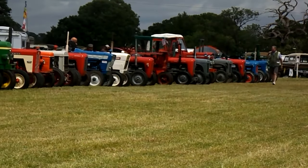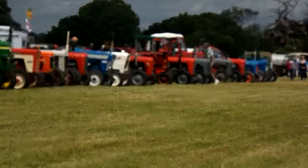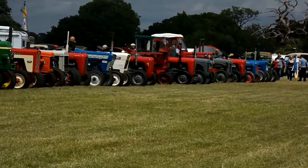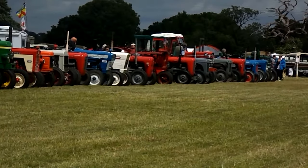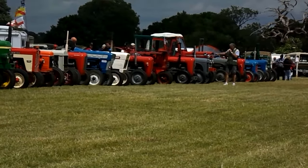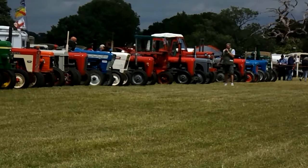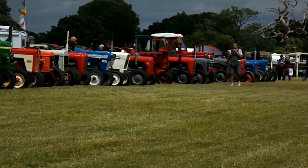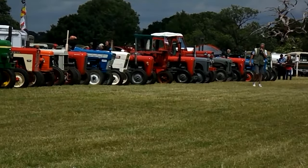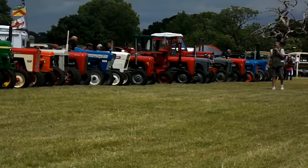So if any of you are thinking about the Massey Ferguson, the 165 here, this indicates how the first cabs were made, very often just a steel frame and a front windscreen, and then everything else was done out of canvas. Unusually, this Ferguson has the centre headlight. They did later develop them to have two headlights, but in those days they didn't think that we needed lights on tractors, whereas of course now we go right through the night, as is the requirement of modern agriculture.